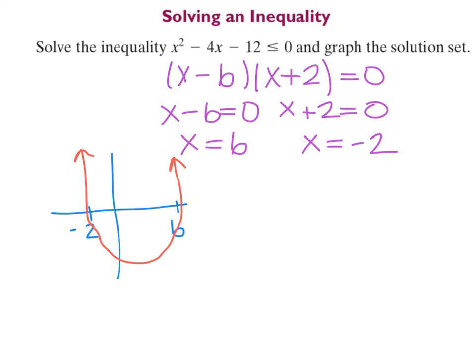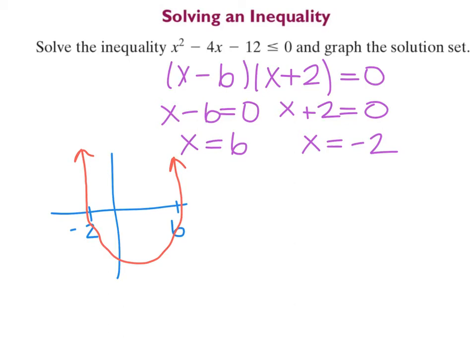So, spoiler alert, if you find your two x-intercepts for your quadratic inequality, the inequality either exists between them or on the outside of them. So if it is a positive curve like this, like a parabola that opens up, and it is below the x-axis or less than or equal to, it's going to be between. If it happened to be a positive parabola like this one, and it was greater than or equal to, it would be on the outside, and vice versa if it is a negative parabola.